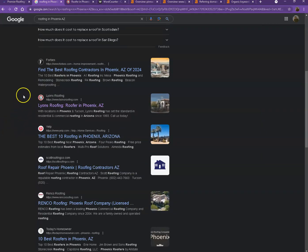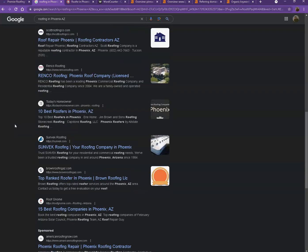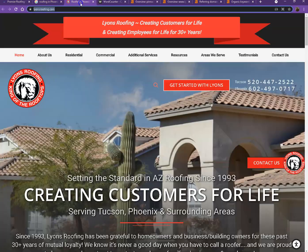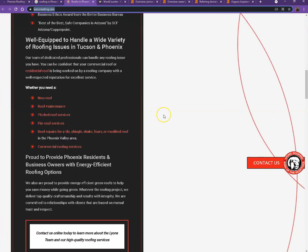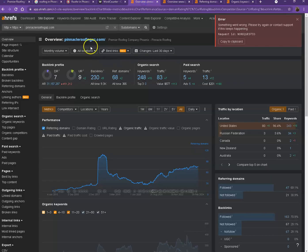Moving on to the next part, these are what we call the organic searches. These are the websites that rank higher without people paying for any ads just because they're doing certain things. That's exactly what we're going to talk about and analyze. I pulled up one of the top ranking websites, so let's see what they have differently. Looking at their website, they have their logo here, call to actions, good photos, and a good amount of content as well. So let's dig deeper with the numbers instead. We have here Ahrefs, one of the paid tools that we use to get more information on the backend of your website.